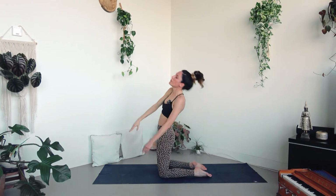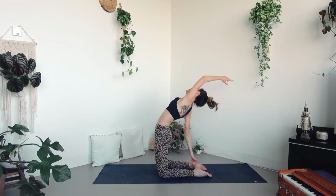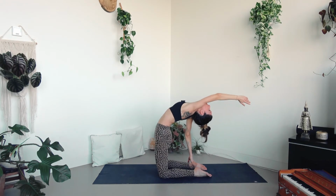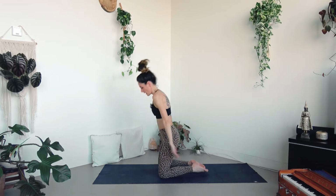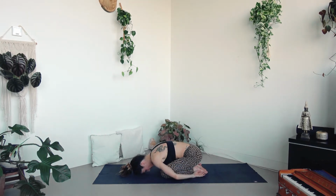Inhale, pick it up. Exhale on the other side. Once again, the hand either on the heel or maybe down on the floor. Hips moving forward, look toward your left hand. Inhale, moving up. Exhale, release into child pose. Take a couple of mindful breaths in here.